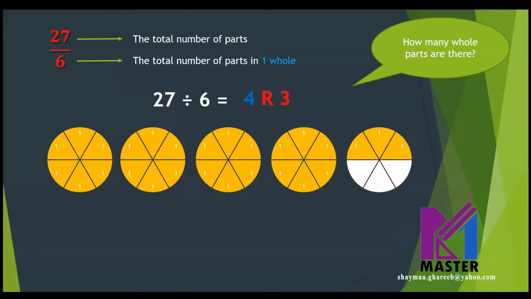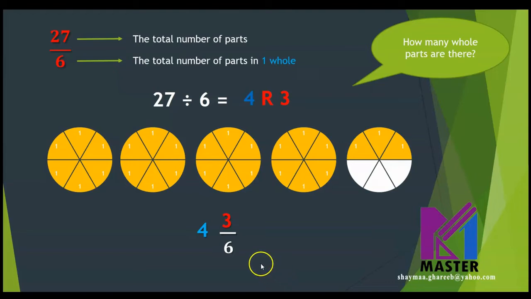What should I do? I will start with the whole number. We said that any mixed number is formed from a whole number and a fraction. So the whole number, as we can see, is 4 because I have 4 wholes. And what about the fraction part? Here it is, how to express this part as a fraction: the shaded parts over the total number of parts in the one whole. So it will be 4 and 3 over 6.